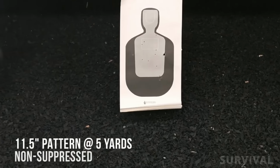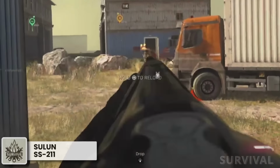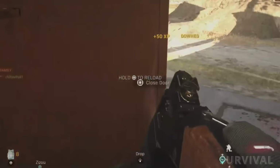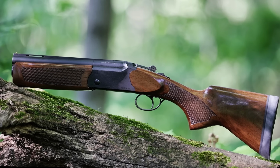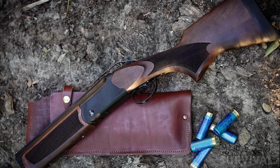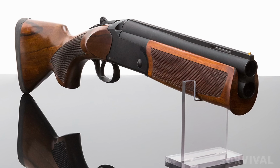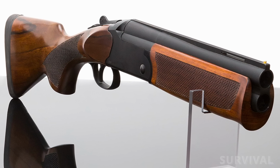Let's get started. This mini over-under shotgun is kind of like the Warzone 725 shotgun you'd use in Call of Duty, but even smaller. With a 10-inch barrel and a stubby little stock, it's one of the most compact shotguns you'll find right now. Weighing in at just 4.5 pounds and only 23 inches in overall length, this shotgun's small enough to be carried in a pack or in the optionally available leather belt holster.